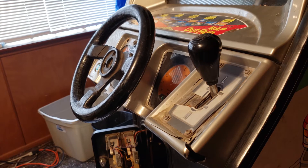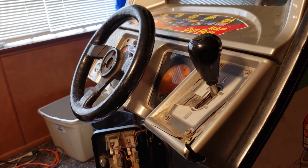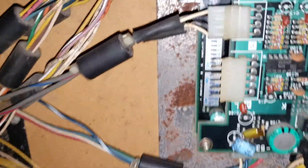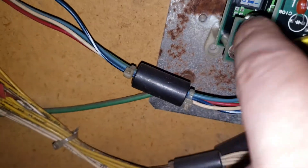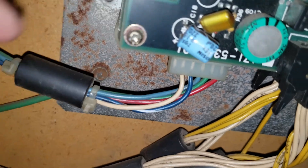If the motor is just done for, we can definitely source another one — not a huge deal. I'm going to do some research and pick this back up once I know what I'm looking for. Okay, I think I may have found something. Doing some research on the shaker motor, I believe this cabinet should be set to upright/cockpit mode, which I believe is dip switch B: one on, two off. And as you can see, one and two are both on. So I'm going to flip that two to off and see if that gives us any difference.